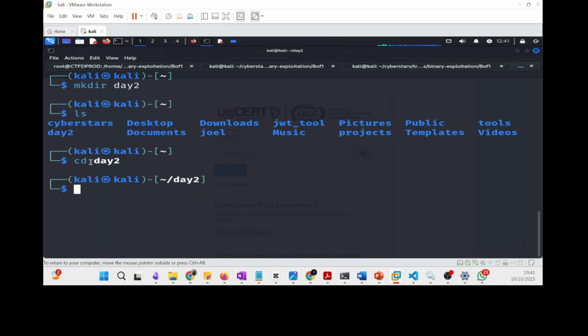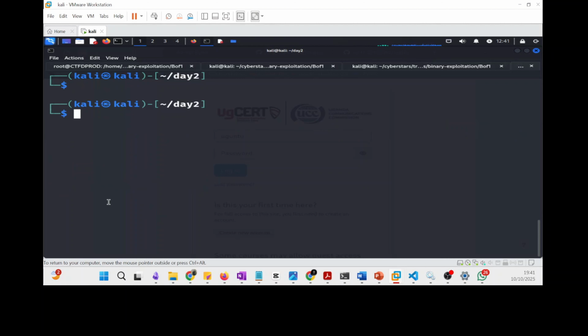The syntax in Linux is a command followed by arguments or options. In this case, cd means change directory to the folder called day2. When we are inside there and we list, there is nothing there. Earlier we were able to see some of these files, and trust me, I can guarantee you that these files can help us understand who owns them.